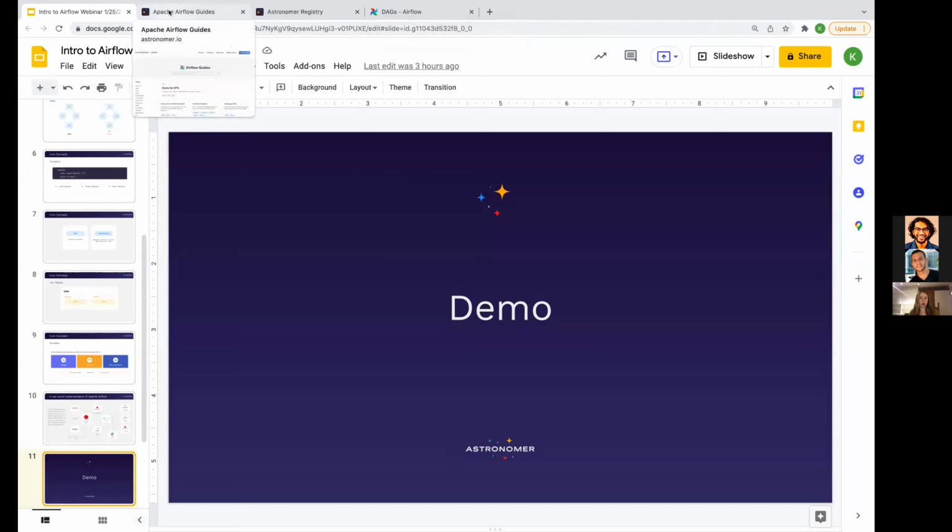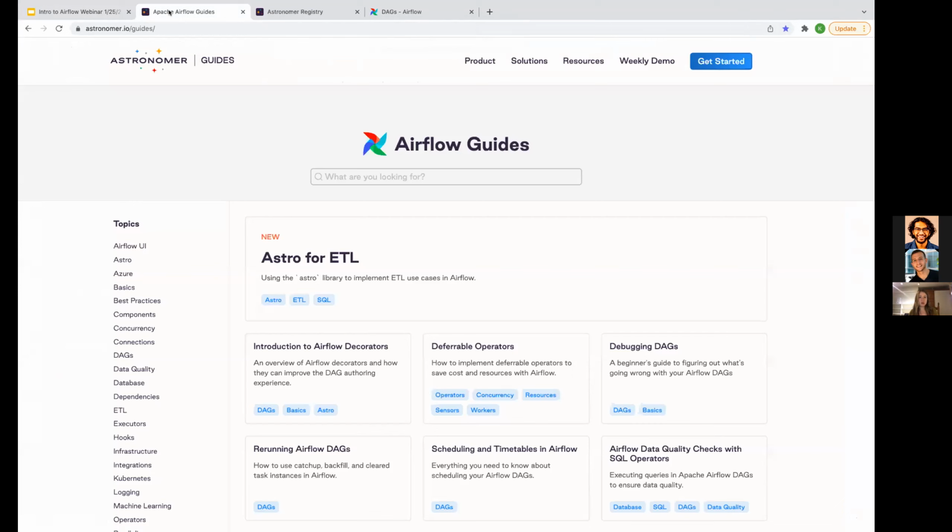And actually, before I hop into the demo, I mentioned at the beginning that I want to talk a little bit about resources. I think this will be relevant because I'm going to use some of these resources for constructing this demo. These are great things that Astronomer has put out into the community that are available to everybody, and they're really great places to get started. If you're new to Airflow and you're looking to either implement a specific use case or learn about a specific Airflow feature, there are lots of resources already out there. Because Airflow has such a vibrant community, you're probably not the first one to try and do whatever you're doing. So definitely use those resources. It's going to save you a lot of time.